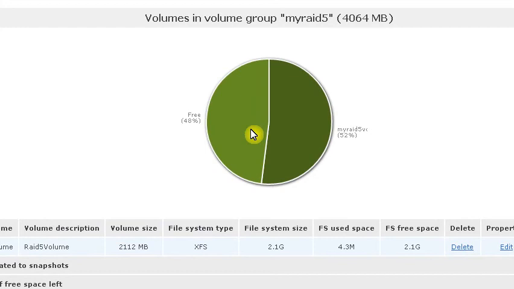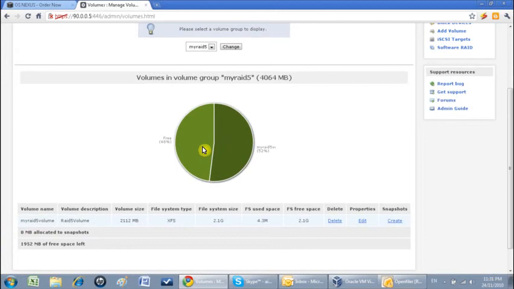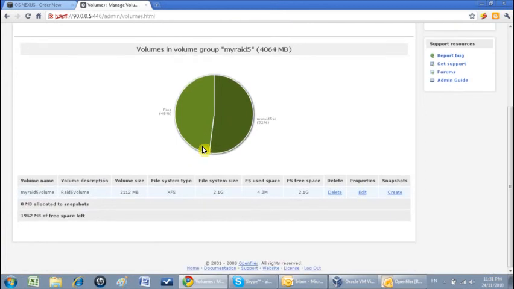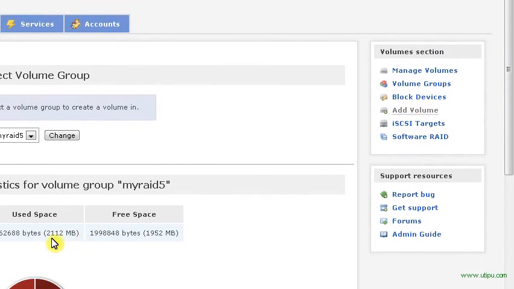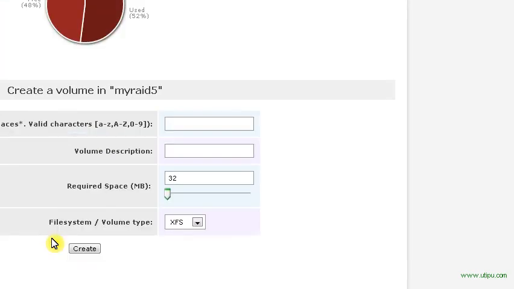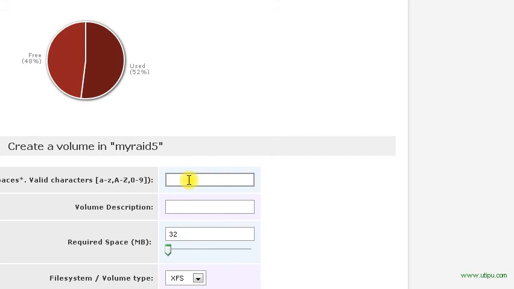Okay, now 52% is made and 48% is remaining. Okay, now I can refresh this and click on add volume, and this unused space I will use for iSCSI, my iSCSI volume and iSCSI volume target.